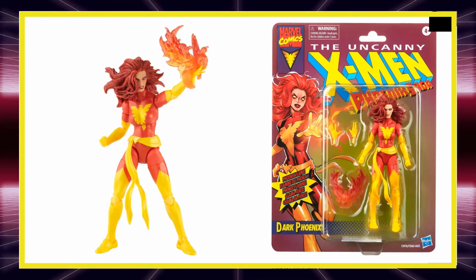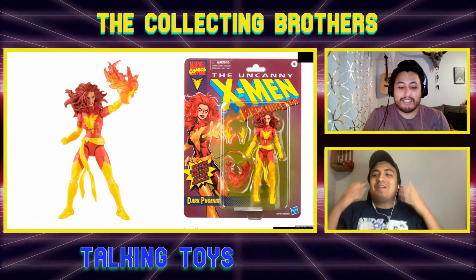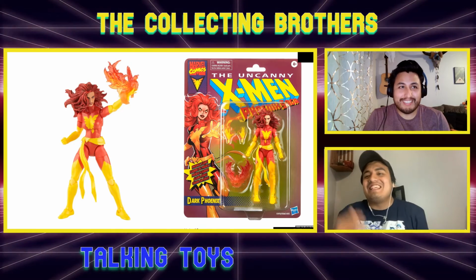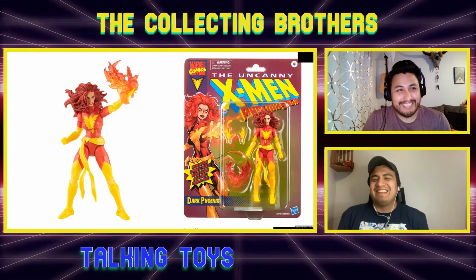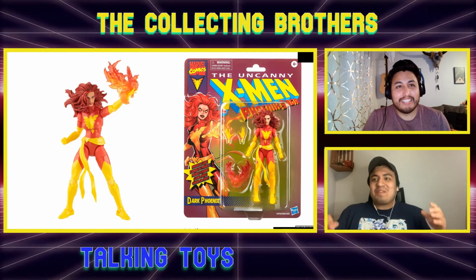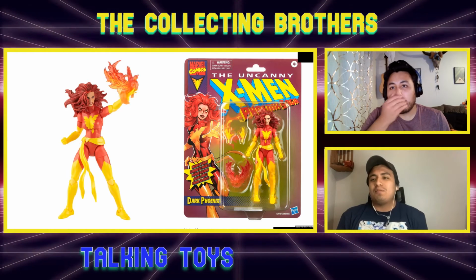This was a Toys R Us two-pack, a Toys R Us exclusive, right? Yeah, with the condom head Cyclops. They still need to release that. We need one of those. I made one. You did. We still need one of those. But this is so sick. This is a gaping hole. This is so high on the aftermarket.